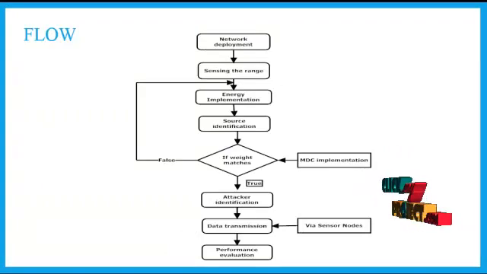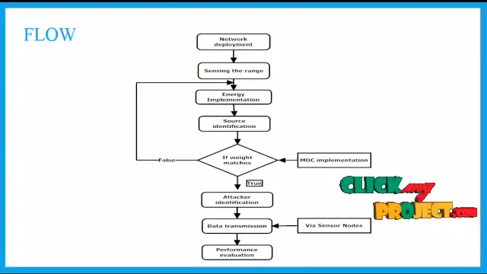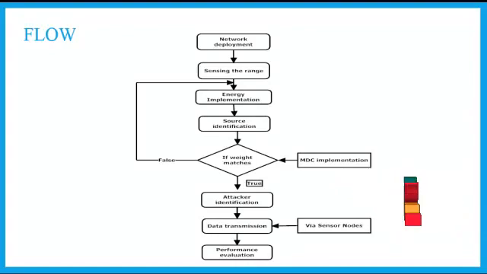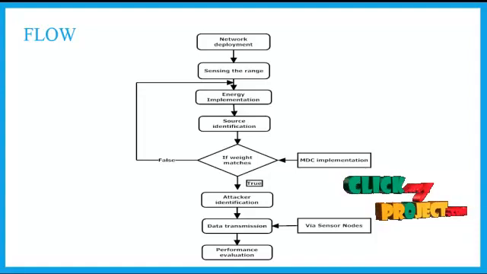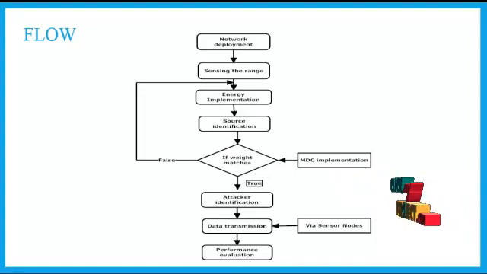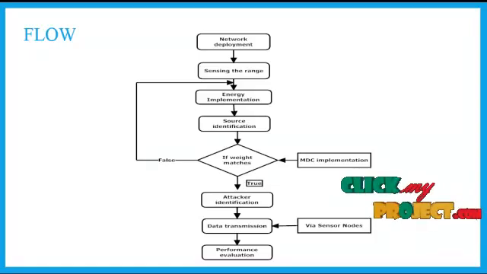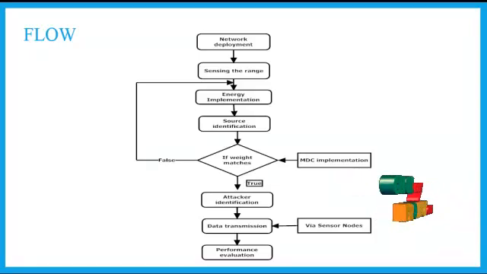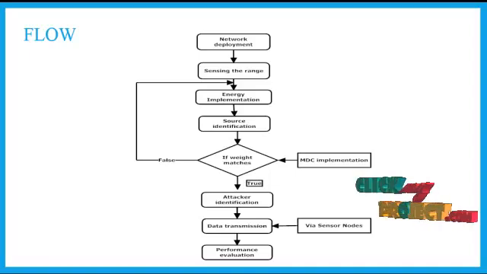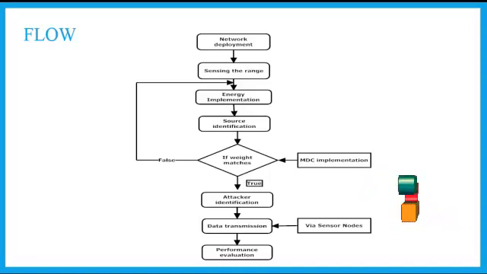Let us see the flow of our project. First, in the wireless sensor network, we have to deploy our network. Our network covers a 1000 by 1000 meter range, and wireless sensor networks are used for many applications such as tracking the system or sensing the range. In our project, first we implement the energy model, that is, we allocate energy for all nodes. The node which has the highest energy is taken as the neighbor sensor node, and the information is sent through this neighbor sensor node.